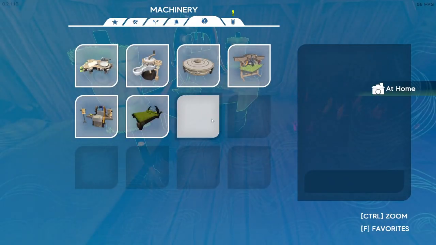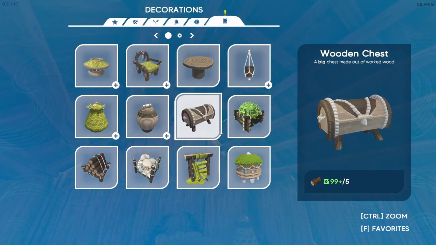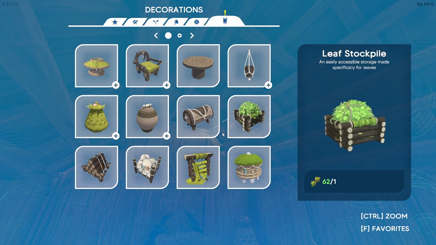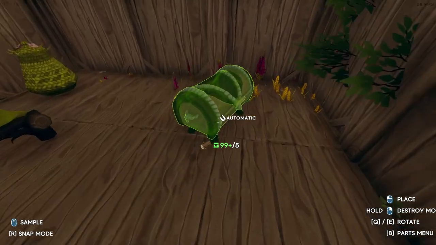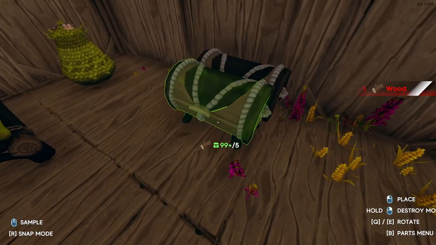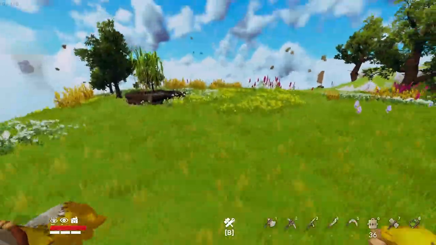Perfect. In here, I wanna have light, but hanging from the ceiling. Can I do it like that? I should have scanned the other light, I guess. It is what it is. We can make the granary. A storage, food and cooking. That one needs to be up top. Let's put a chest in here, for our own needs. I don't even know what to put inside. Okay. Let's leave it in there.